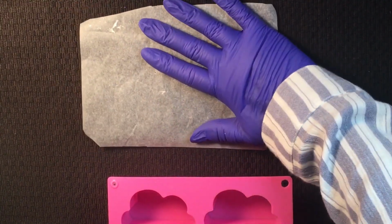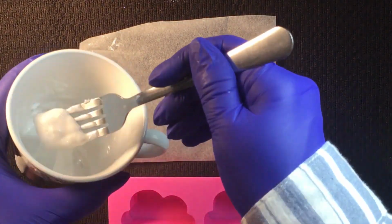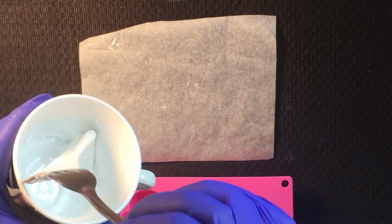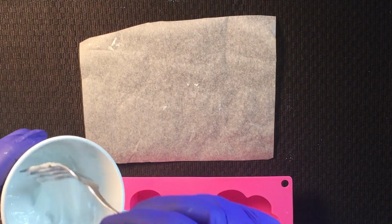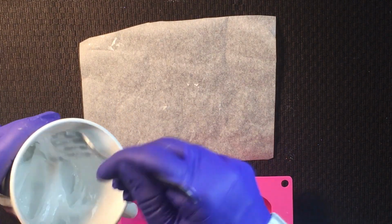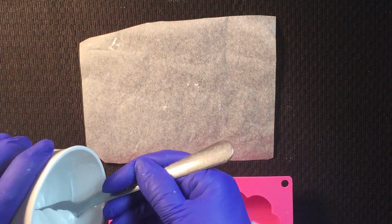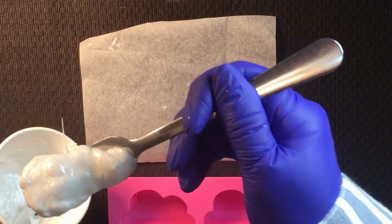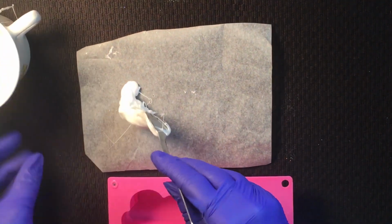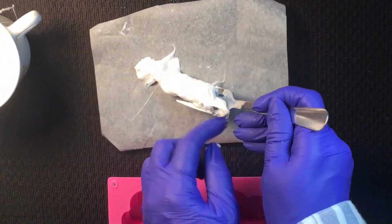So anyway, my parchment paper, can you see that? And then, if you can see, I don't know the texture of this. It's like glue and gummy, so I'm going to pull it out. I hope you can see. And I'm going to put it down here on my paper. And it is like sticky.